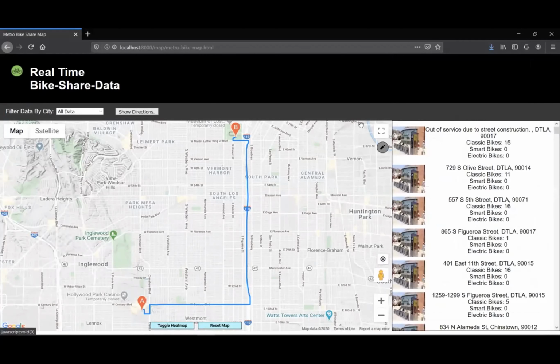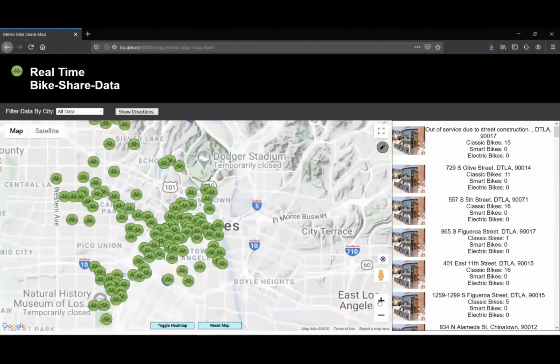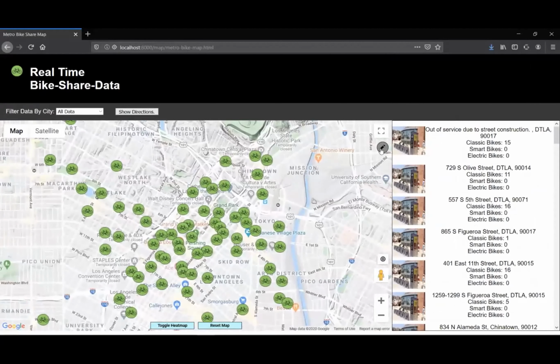So this next feature is where safest path uses the historical data in order to give you the best path possible. So let's say you're the user and want to go from one station, let's say over here to the left, to another station anywhere in Los Angeles.